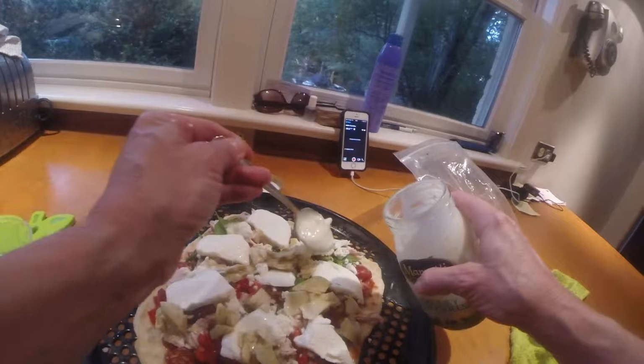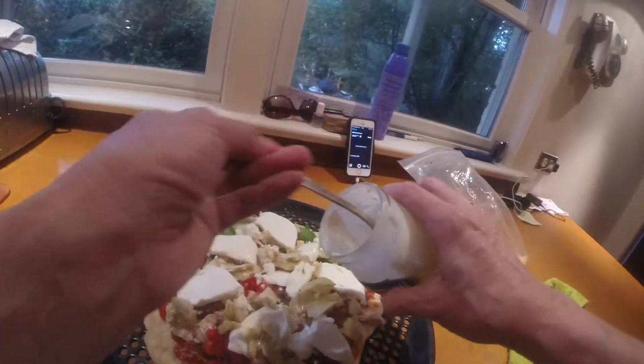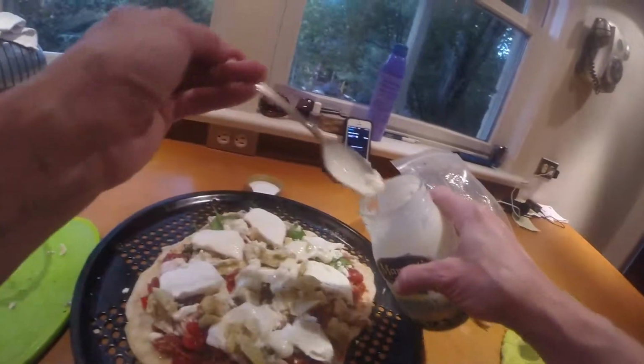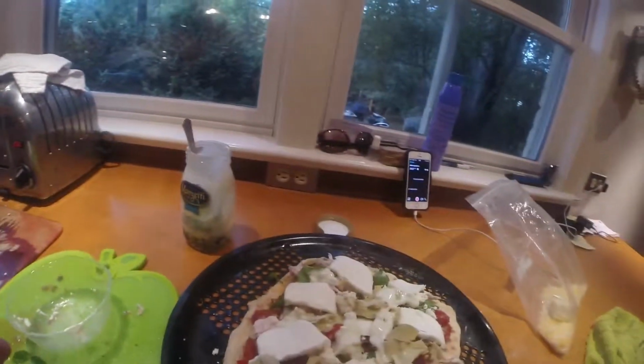And then I'm going to put it either back in the oven or on the grill so that it gets nice and hot and toasty. All right, let's see what it looks like when it's done.